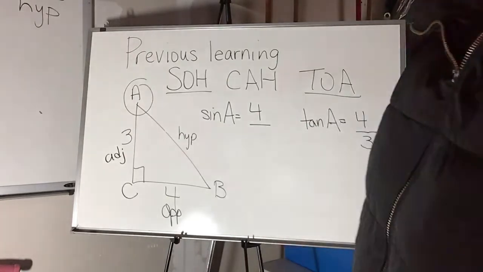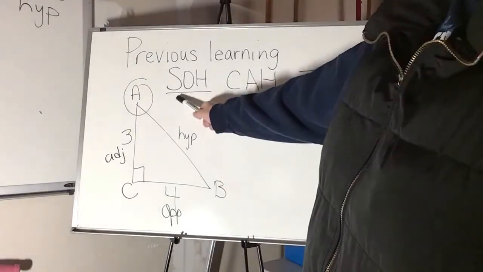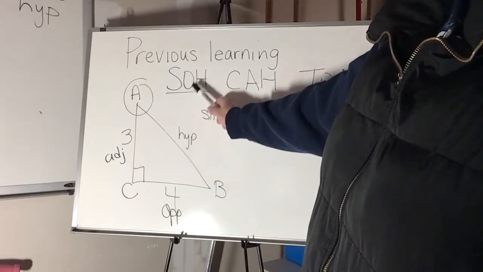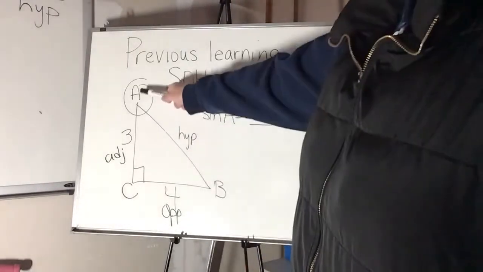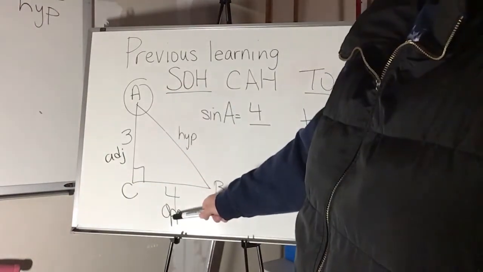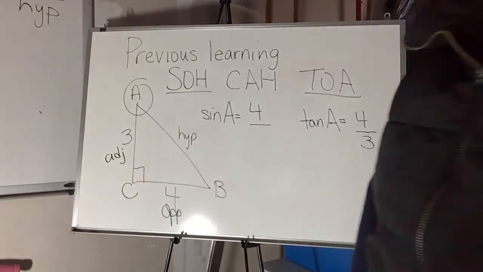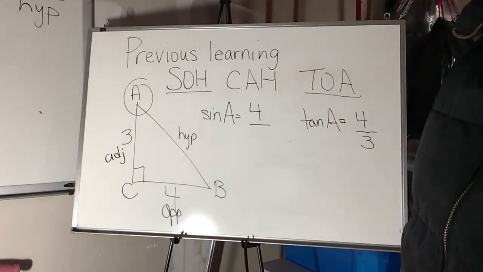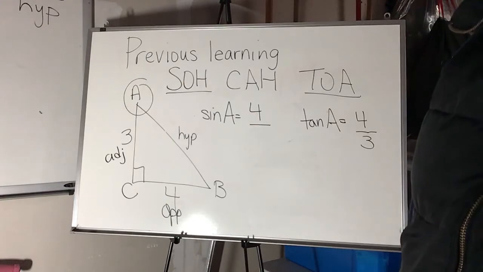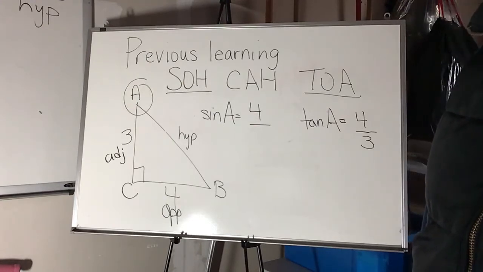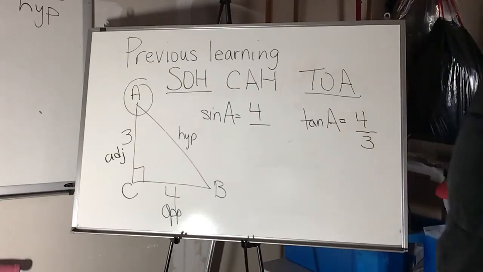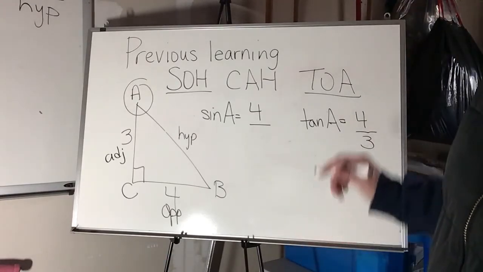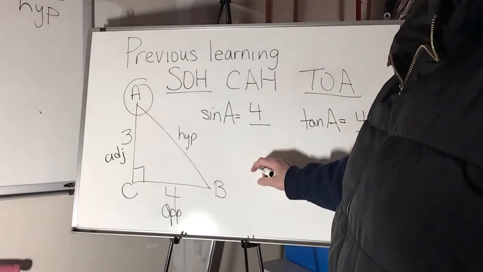Now I want to find the sine of angle A. Well, if I look at SOHCAHTOA, I'm reminded that sine uses the opposite side and the hypotenuse. Opposite of angle A is still 4, but the hypotenuse I don't know. There was a problem on both days of practice work that required you to calculate the hypotenuse of a right triangle when you knew 3 sides. So I want to review that with you so that hopefully in your next practice you'll get it easily.